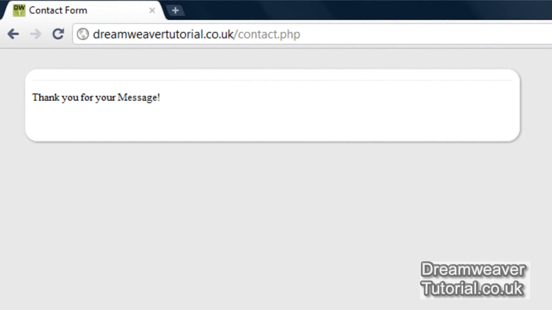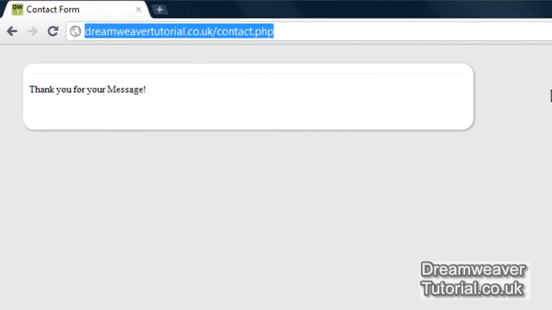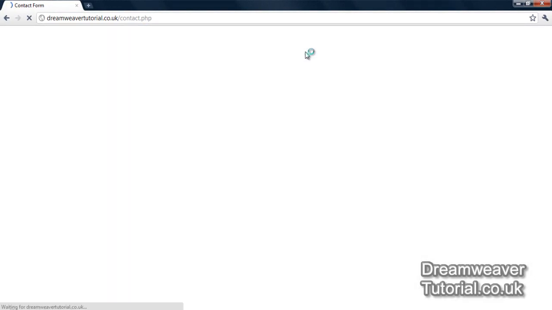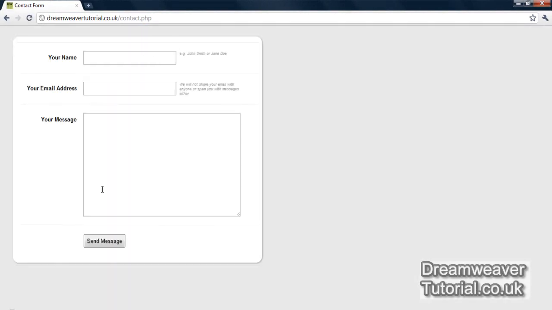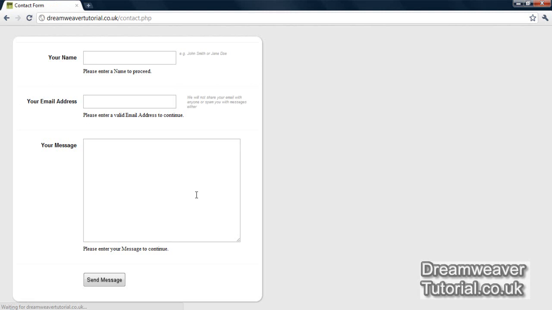We also need to style the thank you message, and we can do that later on when we begin to tidy up our form. Okay, so I'll just reset the form, and one of the other things I would like to do, other than the instant client-side validation, is to make the validation error messages more visible. Now we could do that by changing the colour of the validation text, but instead I'd like to add a visual clue in the form of an image at the start of the error text. So I've included one image that we can use, and we'll go about adding that after our client-side validation.